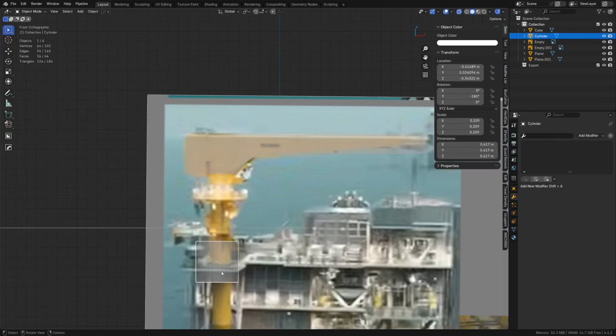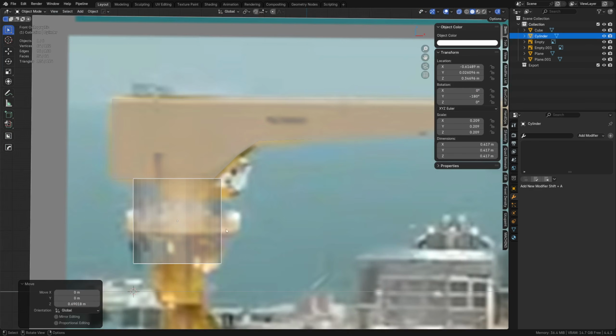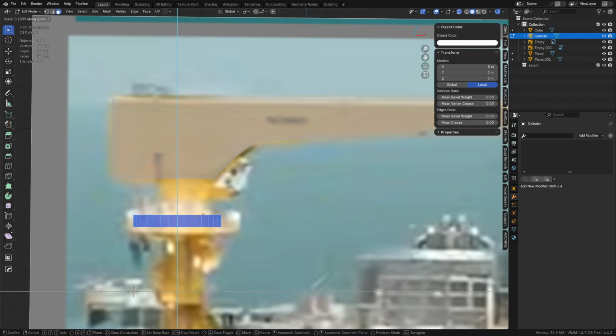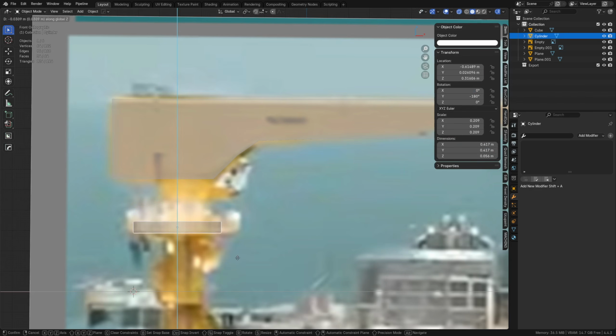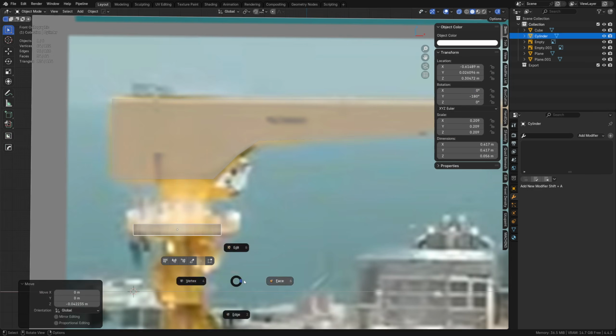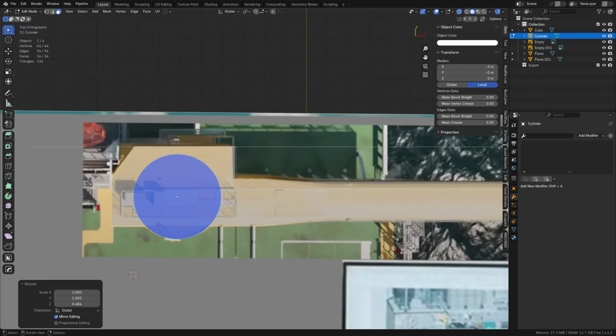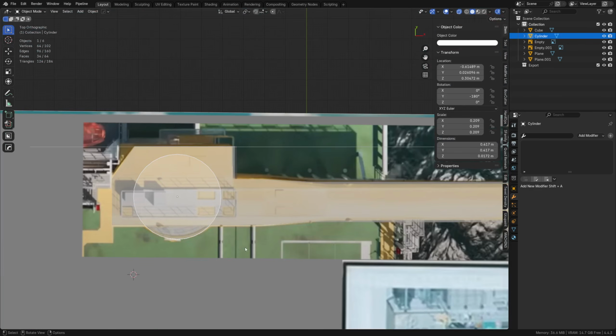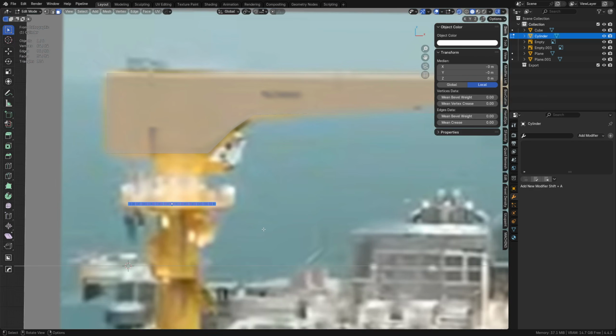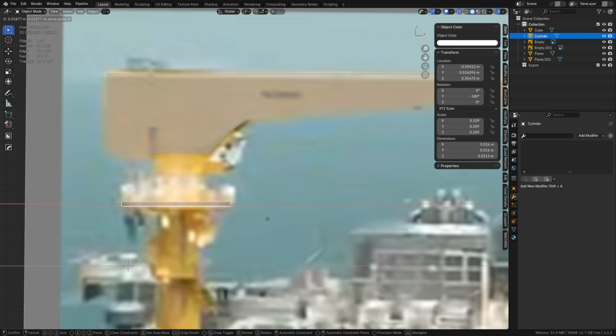Now where'd that cylinder go? It's down here. Okay, so this cylinder was part of this big base section. From the side view here, obviously this isn't quite right, but we can definitely get it into position at least. It's just a little platform by the looks of it. It's going to be relatively thin. I don't know how thin it's going to be, but somewhere in that area. So yeah, it's definitely too small, I would say. It looks like it's going to be a lot bigger than that. So I'm going to actually model it off of this one then, just a little bit larger. And we'll realign it something like so. So it's in the dead center.